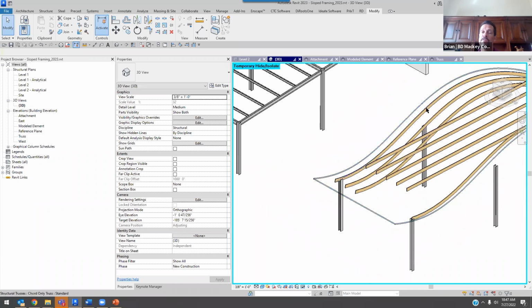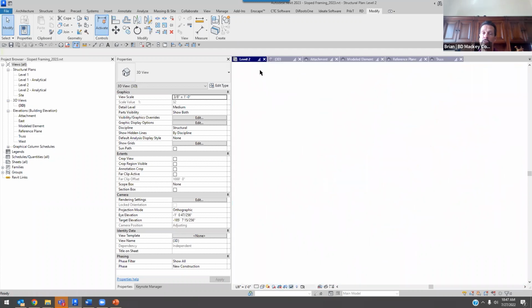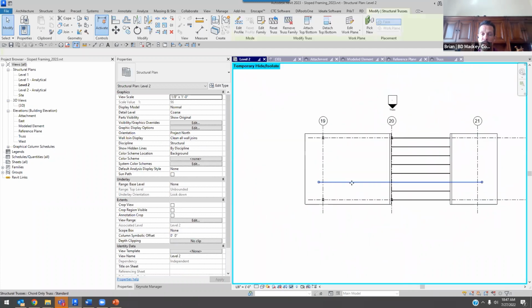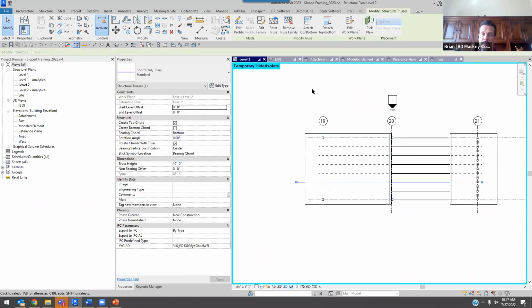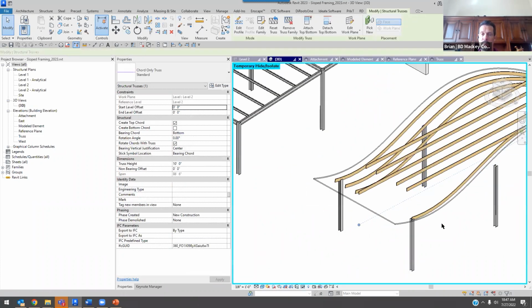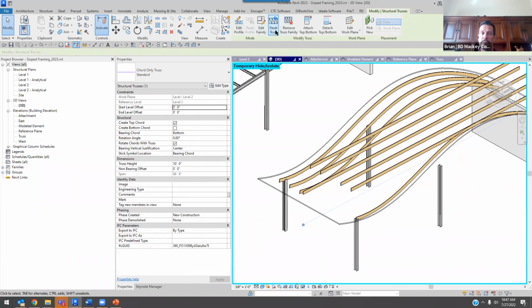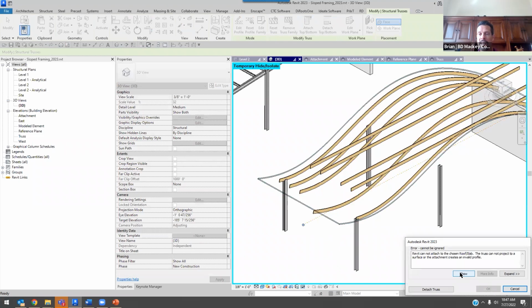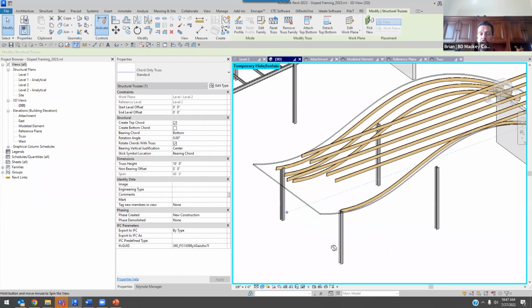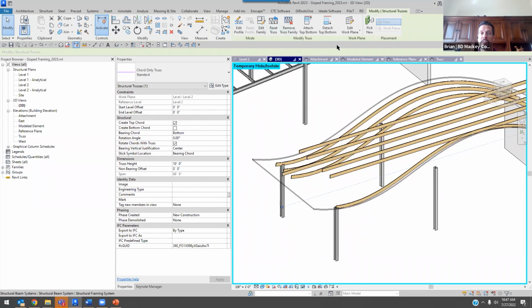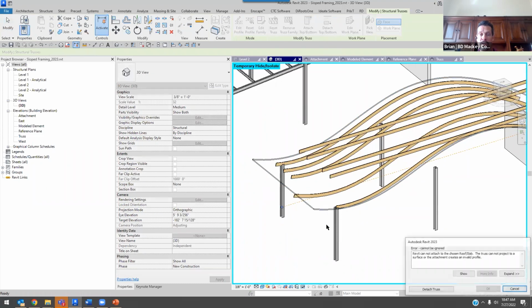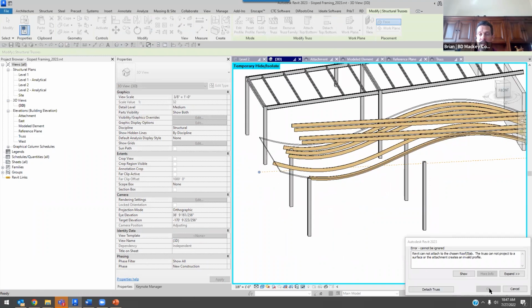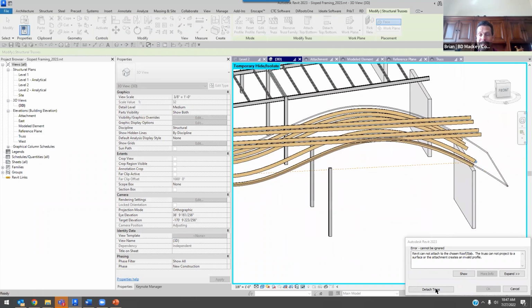But the downside of doing this is there's a few limitations. If one of those trusses is longer than the roof, back to 3D, I will not be able to attach this truss to the roof. It'll say, yeah, that's cool, but it's bigger than the surface. It won't let me do it. It'll look like it's going to do it, which really irritates me. It's like, okay, let's go attach this. Let's do this. You can see the chord is doing it. It's like, sweet, you did it. But it tells me, no, it can't. I don't know why it says it's invalid.